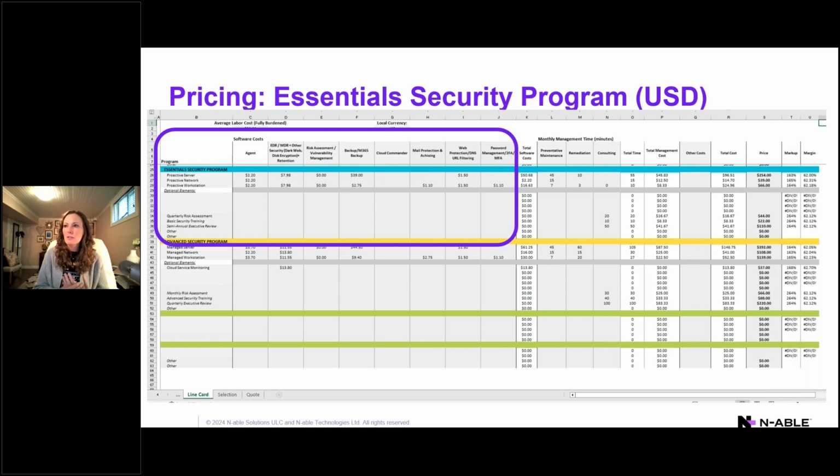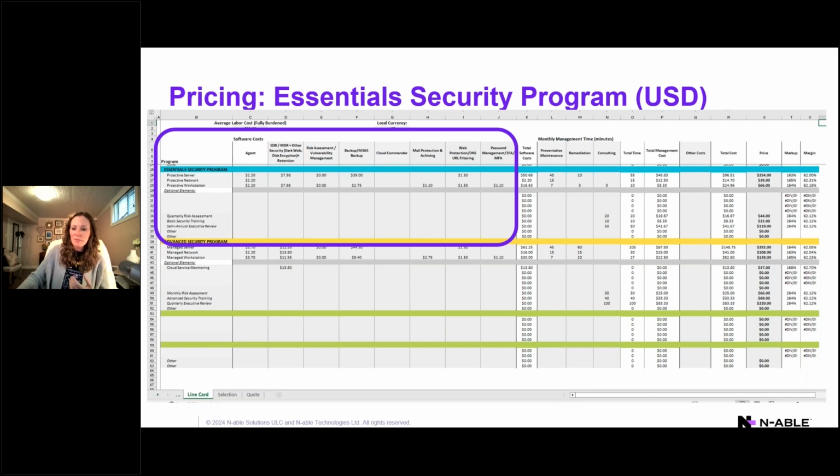Next door to that, we have Cloud Commander, but next door to that is our mail protection and our archiving. This is where you would put in the cost of whatever you're using from an email security standpoint. We have MailAssure, so I'm putting in the $10 cost there. And then next door to that, we have the web protection DNS URL filtering column. This is where you would add in the cost of whatever web protection software that you're using. So again, here we have DNS filter. I'm putting in the cost of DNS filter there. And then lastly, password management, 2FA. I'm just putting in the cost of our Site license. So it's our Passportal product. We have a license called Site, and that basically provides a vault for your end users to help manage their passwords.